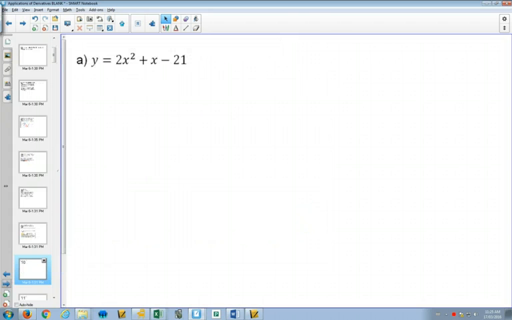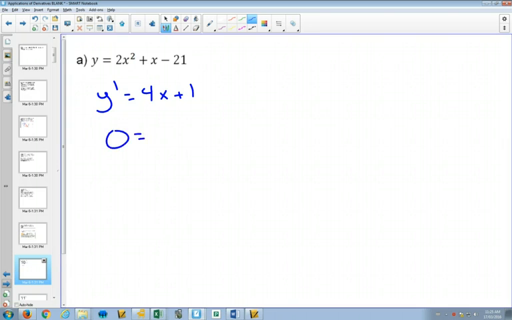So we've got a graph. We know this is a parabola. We know it has a vertex. But instead of completing the square like we used to, we're going to find that vertex, that critical point, stationary point, by taking the derivative. The derivative is just 4x plus 1. And if you set that equal to 0 to say, when is my tangent flat? When is it horizontal? Solving for x, you're going to get -1/4.